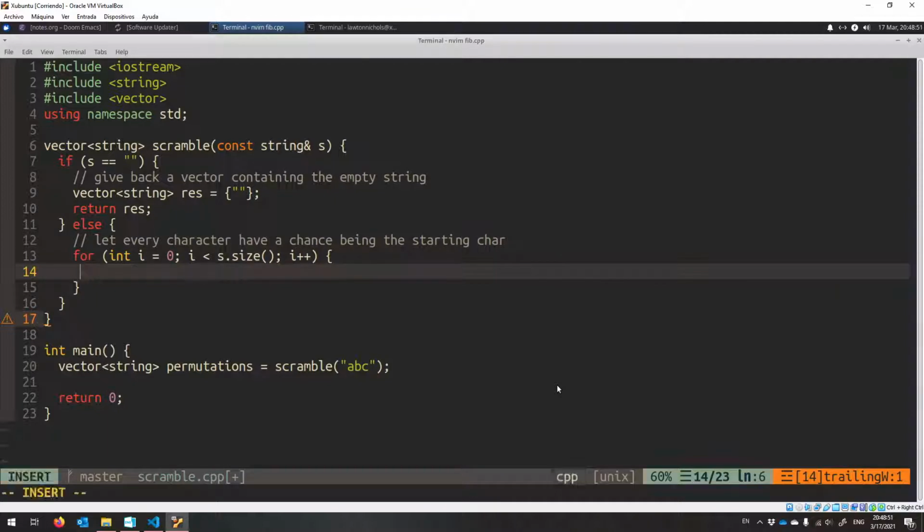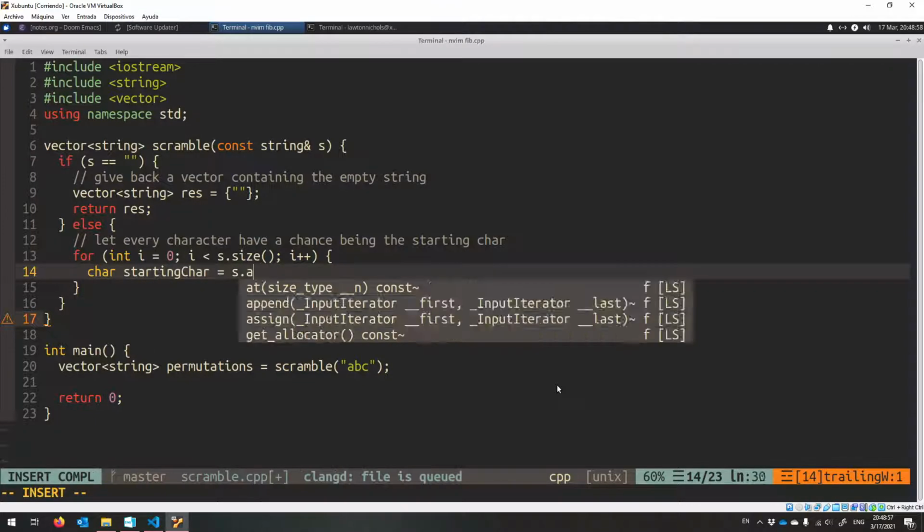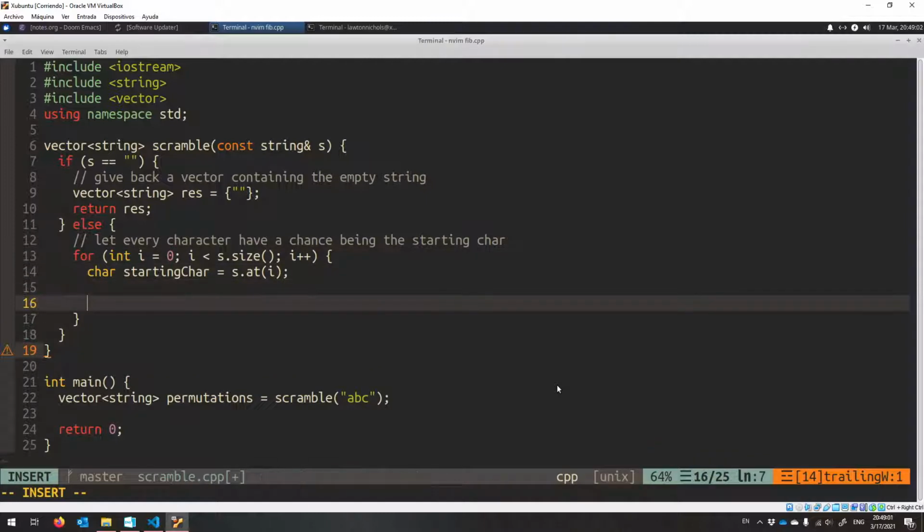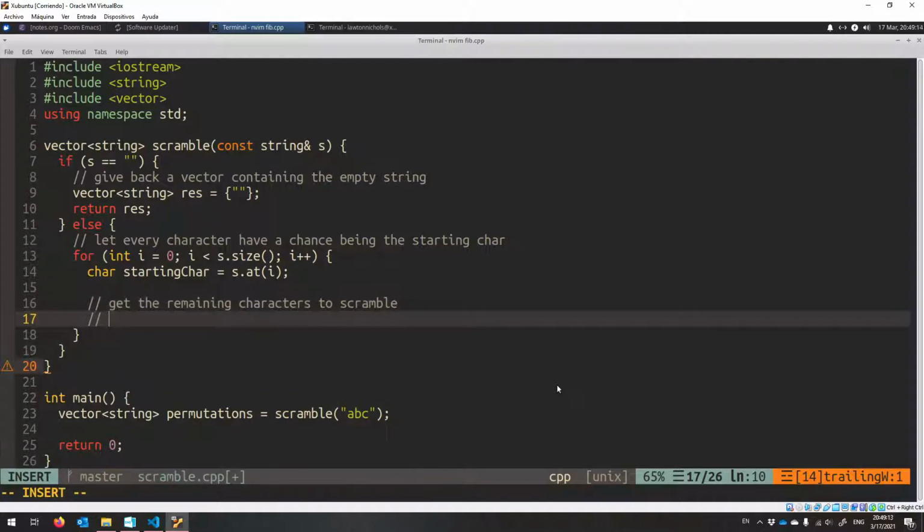We could say, all right, the current character at the front is S at I, and then we need to get a string of the remaining characters so that we can use recursion. So we need to make a string of every character other than the ith character.